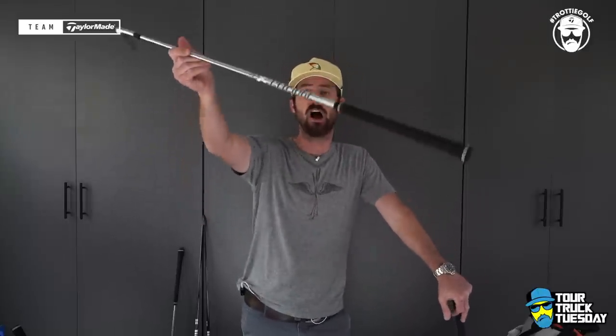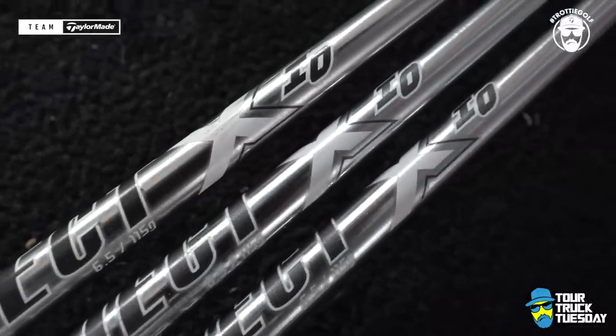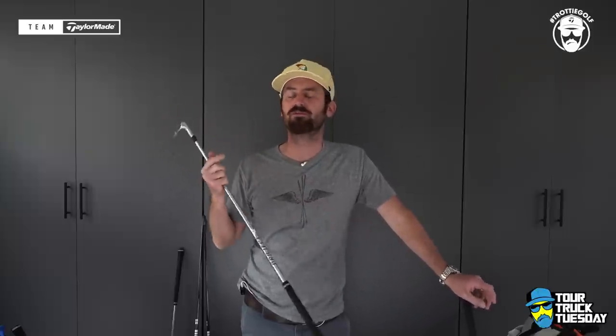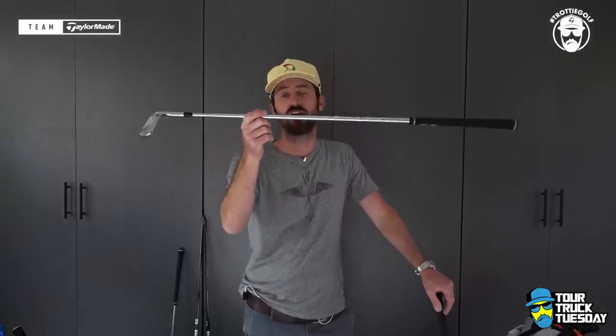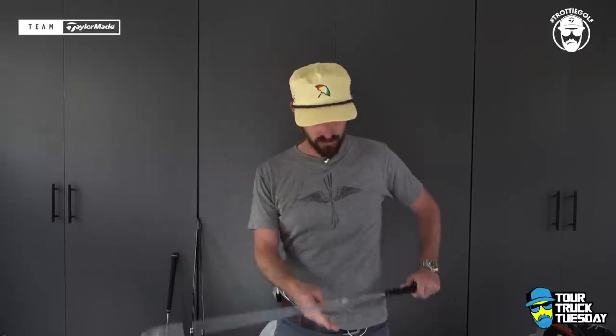This gold shaft is the Project X IO — optically engineered for launch and spin for each golf club. It's 6.5 flex, that's how Project X do it, and it's 115 grams. I'll be honest, I played Project X limited time years ago, didn't like them — too boardy, too stiff. I stuck, like many players, in the True Temper Dynamic Gold realm for a long time. Recently the reps at True Temper Project X were adamant I should try these out, get back into a Project X, really see the feel, because they've refined it — the launch angle — and brought the clubs out to be a better Project X golf shaft, to give you flight in the long irons and control in the short irons. And I'll be honest, I think they've done a great job.